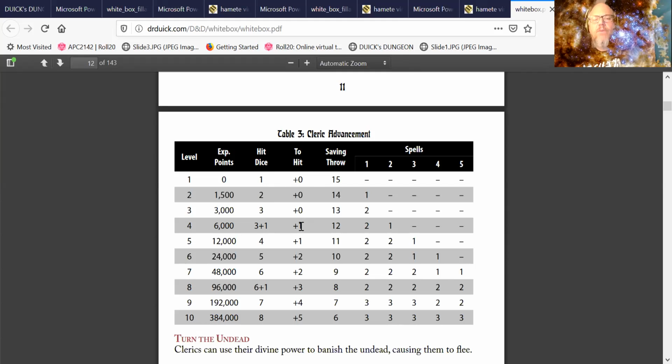You don't get a 2-hit bonus until you get to 4th level because that's not your prime objective, right? Your saving throw starts high, I would say 15, and you don't get any spells until 2nd level. What's considered your 1st level spell is the ability to turn the undead, which you'll see in the next chart, right? So if you have a 15 in your wisdom, I grant them the 1st level spell, and then they always get an additional 1. So you always get 1 plus whatever you have. Like I said, this makes it a little more interesting for the character, or for the player, okay?